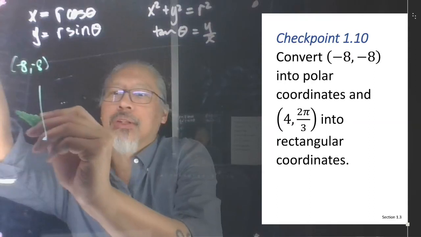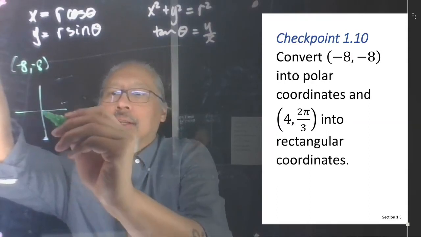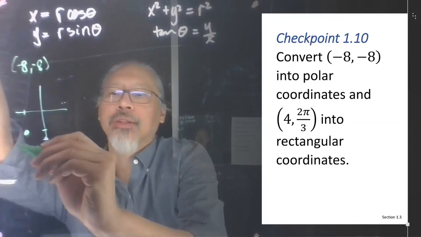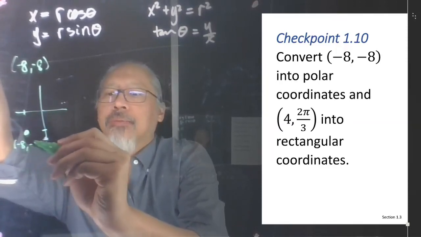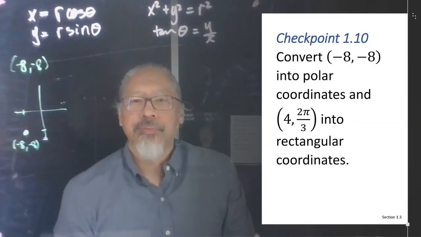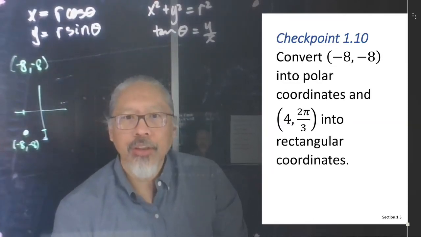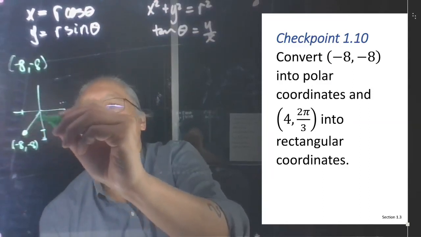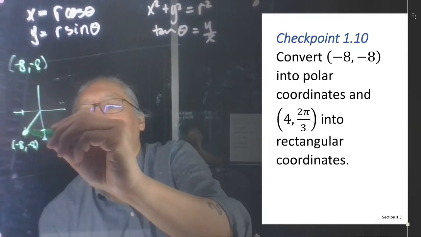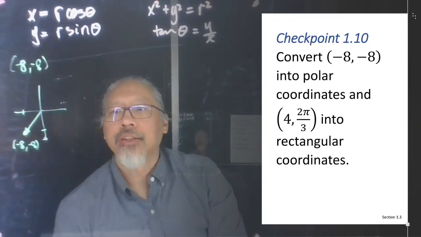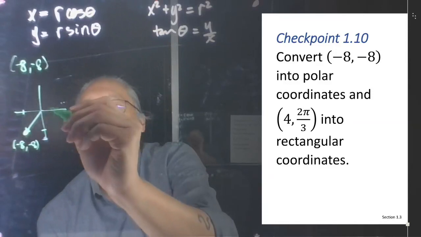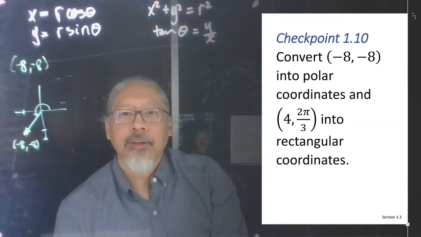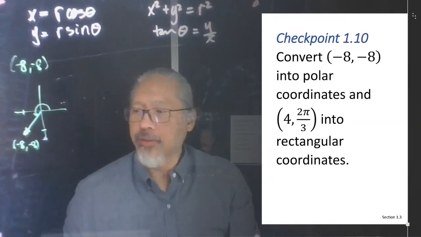In Cartesian coordinates, it'll be a point in the third quadrant. So if we have a point in the third quadrant, we're looking at representing this as the r, the distance from the origin, and then the theta is going to be this angle given here. Okay, well, let's figure it out.